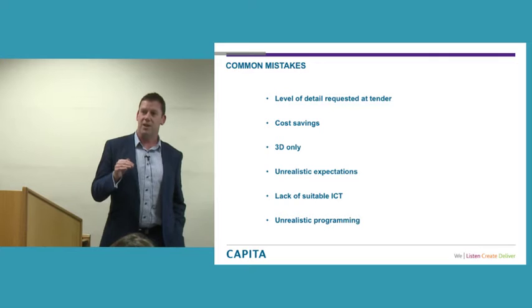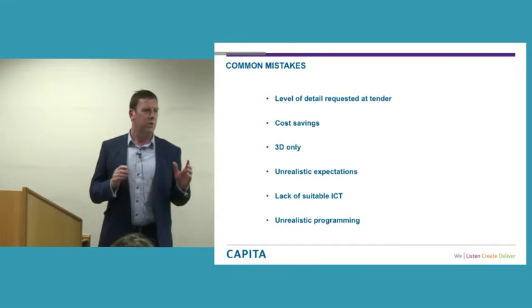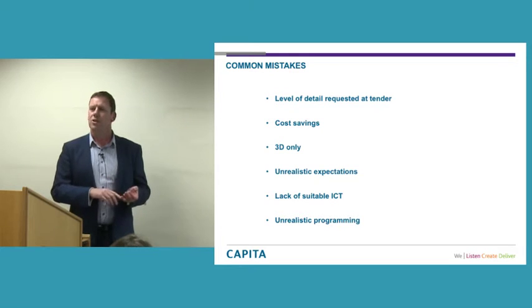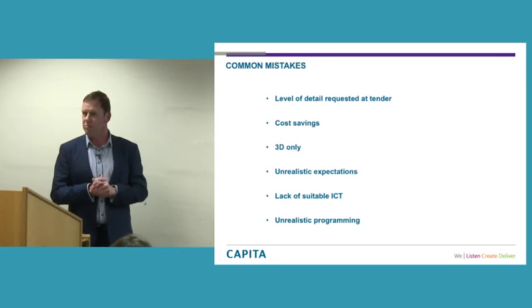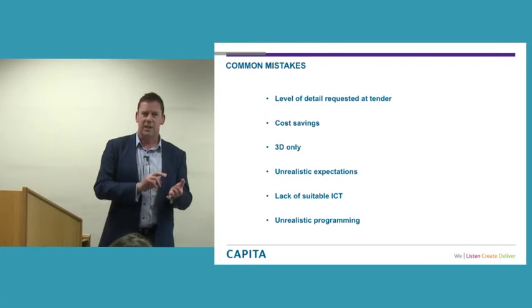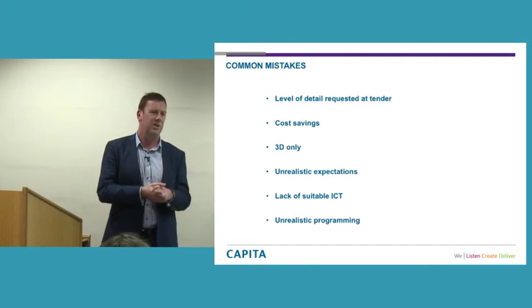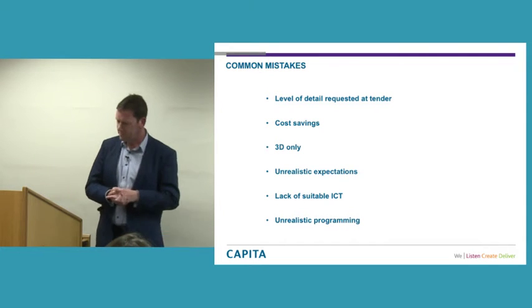So sat down with the client, said, this is a totally unrealistic expectation. What you need to do is say to them, it's a BIM Cabinet Office project, I hasten to add, it was very important. So you all say you can do BIM, give us one of your recent examples. And you can give it to us tomorrow if you say you've done it before. So it's making sure that you control what you're asking for, because otherwise we're all going to struggle to get competitive quotes.